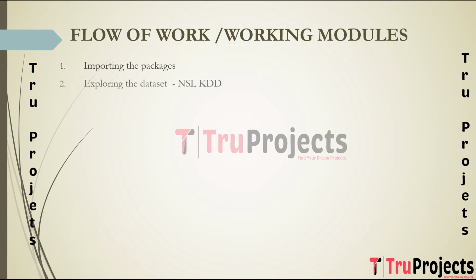The next step is exploring the dataset. This module involves loading and exploring the NSL-KDD dataset. Initial steps include understanding the structure of the dataset, checking for missing values, and gaining insights into the distribution of different features. Data processing. We convert the raw dataset into Pandas data frame for easier manipulation and analysis. We use Pandas functions to create a structured data frame from the raw dataset.